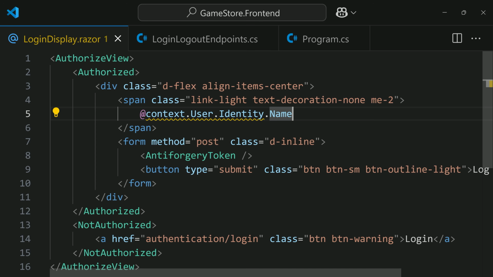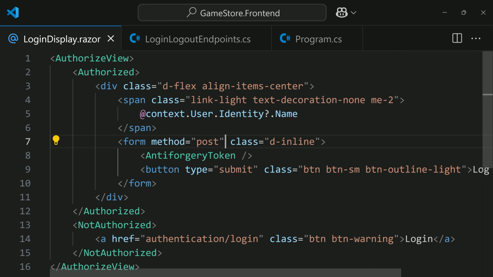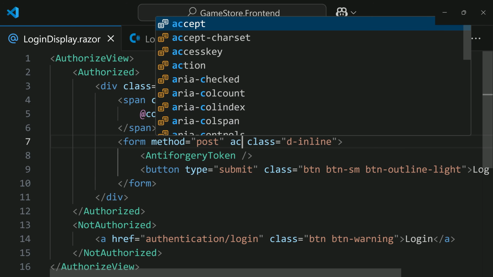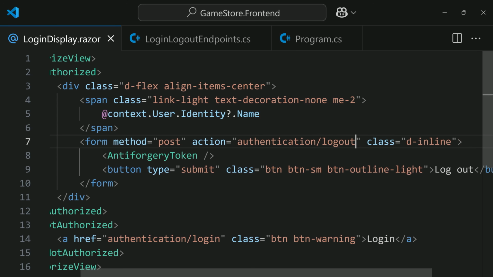Now, we're not going to care too much about nullables in this case. So I'm just going to do this. So we're going to show whatever shows out of name. It should be the sign-in name if we have configured things properly. Great. So that's the first thing. And the next thing is to configure the action for our post button, right? We have not configured the action. So right here, before the class name, let's define that we want to set an action. And the action just has to point to our brand new endpoint. So that's going to be authentication/logout. All right. So that is pretty much it. That's what we need to define here to define our logout experience.